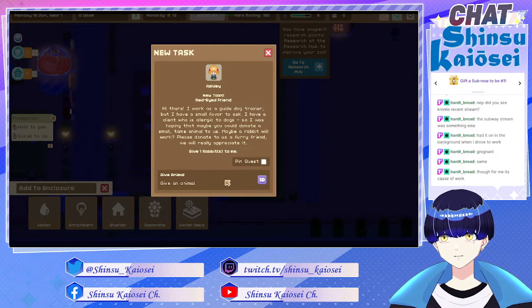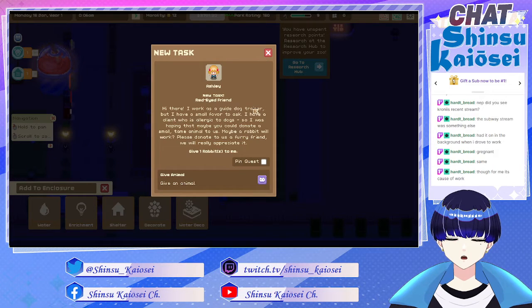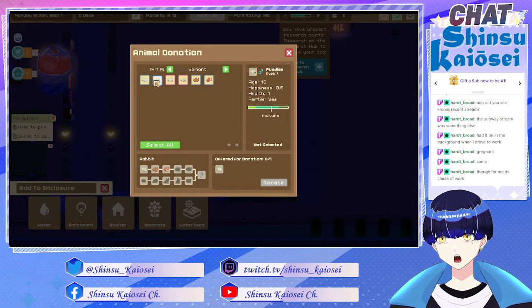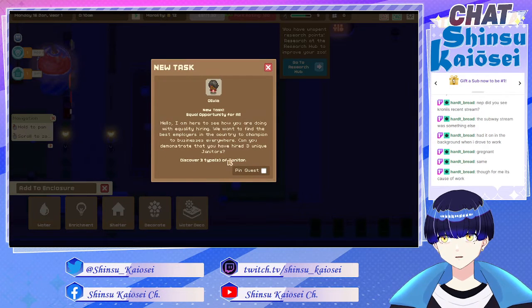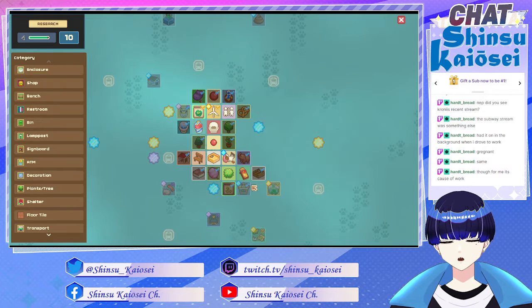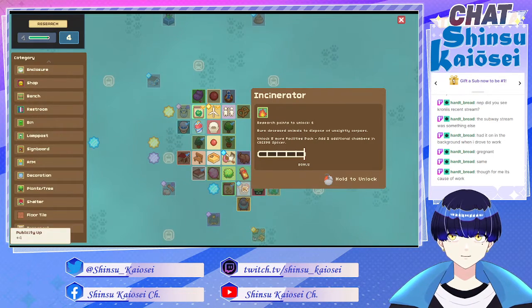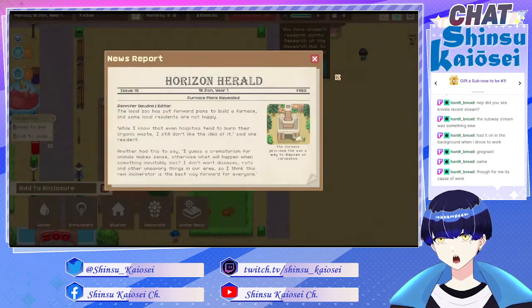Give an animal. That looks like an evil option. Ooh. I kind of feel like if we get rid of Puddles, because Puddles is almost dead. Bye, Puddles. Okay, you want to discover three types of janitor. A janitor's like Pokemon now or something? Burn deceased animals to dispose of unsightly corpses. Okay. Yeah, that's not concerning at all. That's not even slightly concerning.